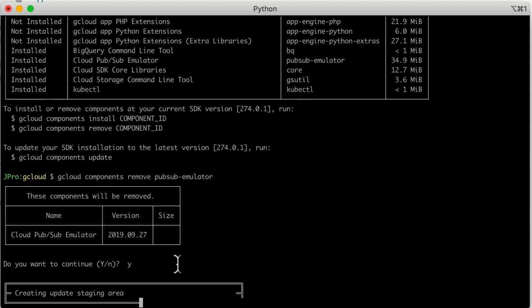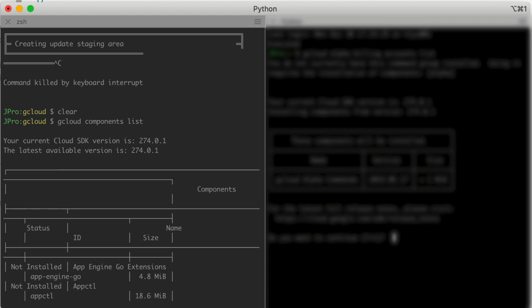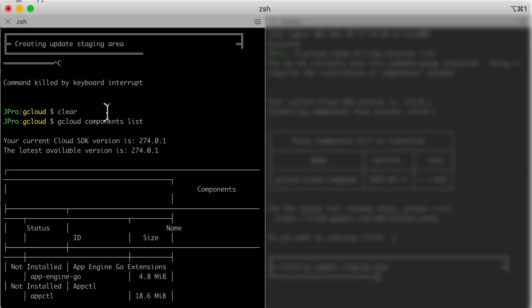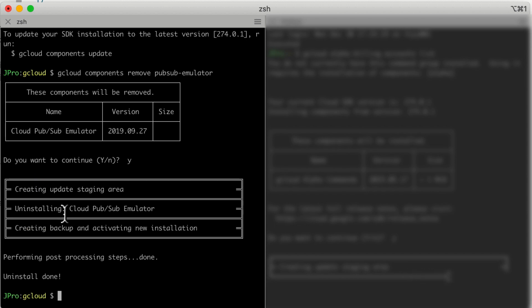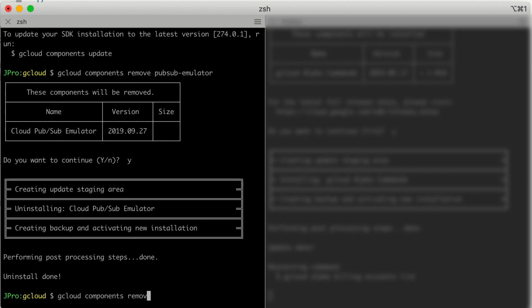I started working on another window, but I'm going to blur that out so you guys can just see what's going on here, and then I'm going to fast forward through this, and basically at the end it's just going to show uninstall done. All right, so this is not a big deal. The next section is a little bit important. All right guys, see you in the next section then.